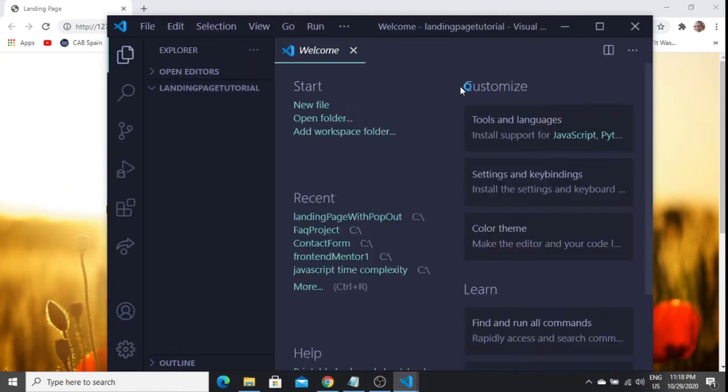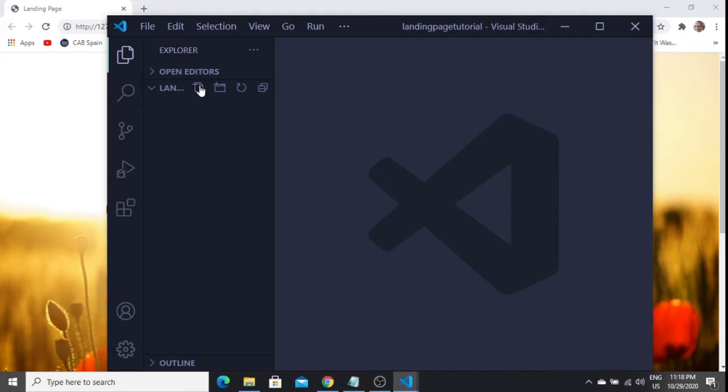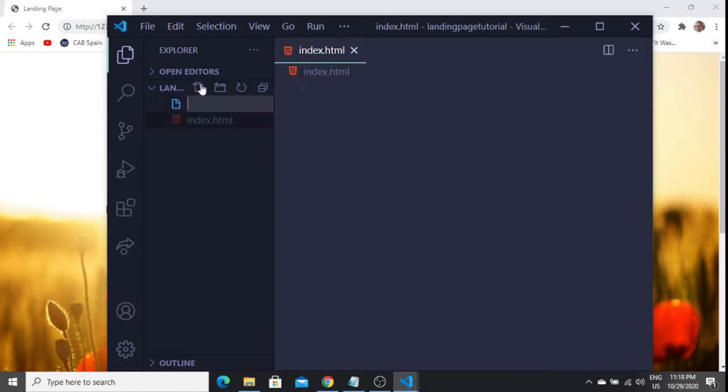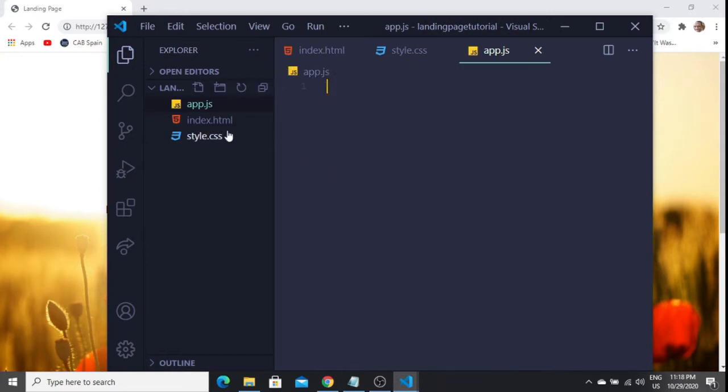And yes, create our index.html file, our style.css, and app.js. We'll also create an image folder, just to hold our images. And yes, that's about it.